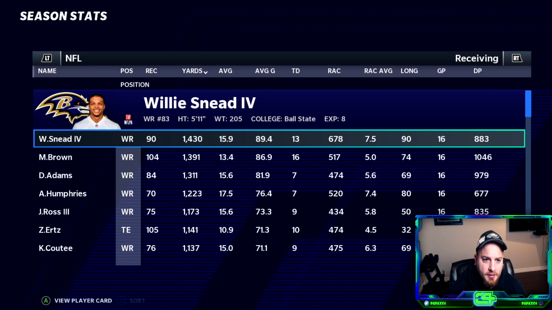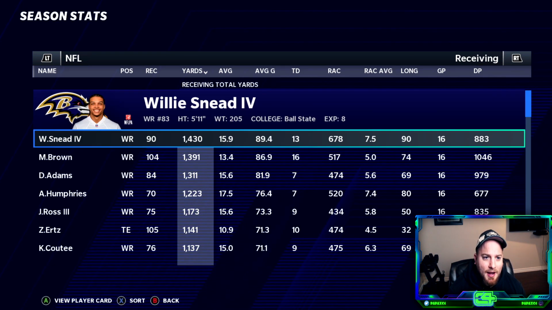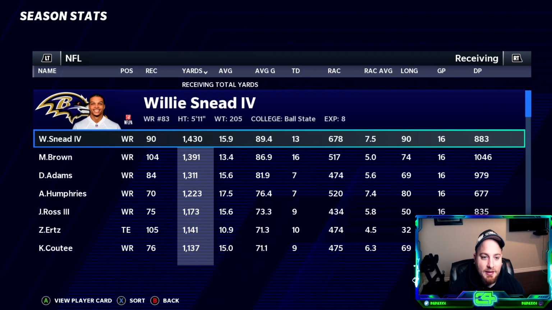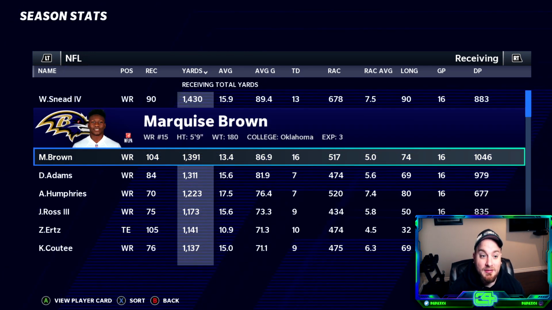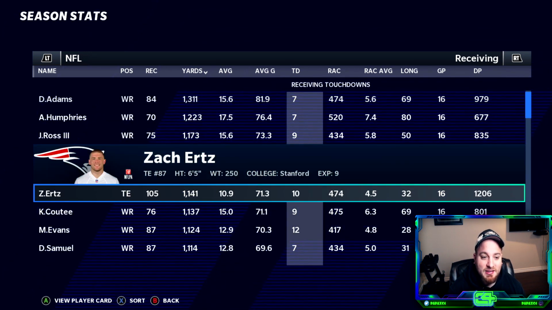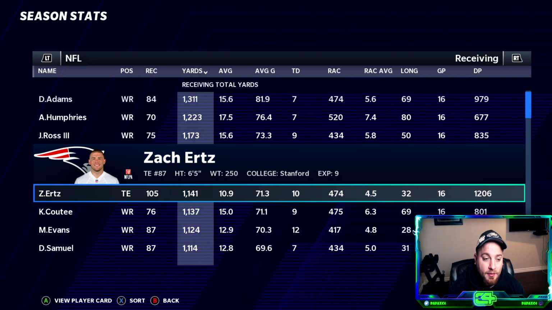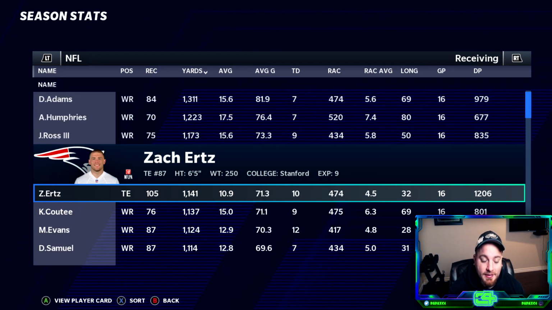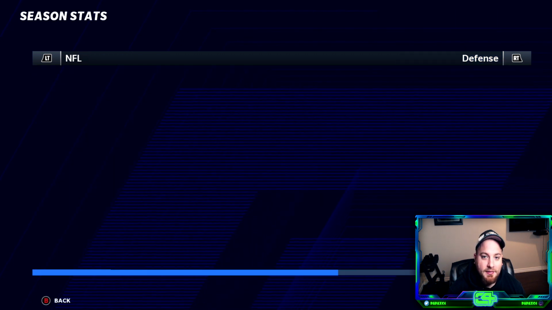You go, girl. Receiving, Willie Snead. My God, the Baltimore Ravens, 1 and 2 in yards. Willie Snead with 1,400 yards and 13 touchdowns. Almost 1,400 yards, 16 touchdowns for Hollywood Brown. Zach Ertz actually had an exceptional year for the New England Patriots here. A lot better than what we had, fortunately, with Dallas Goedert.